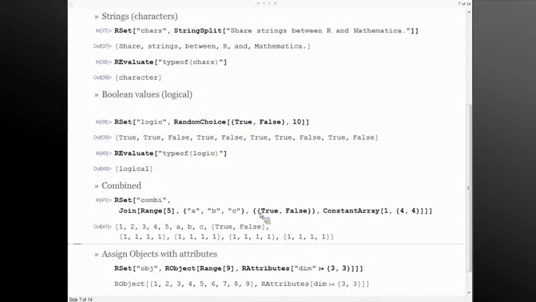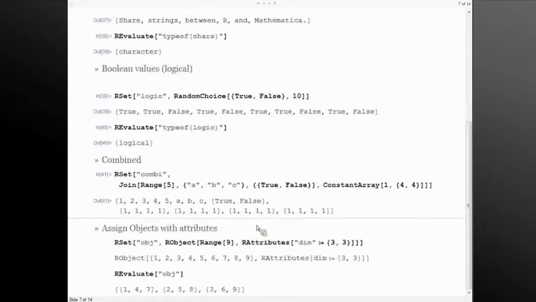Now, there's an interesting thing when it comes to assigning, which is that R supports attributes on this data structure. Later on, I will talk about this more, the expanded version of it, something called a data frame. You can easily assign this attribute to each object using the R object and R attribute commands here, just like that.